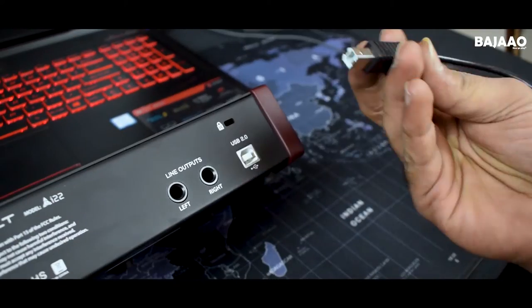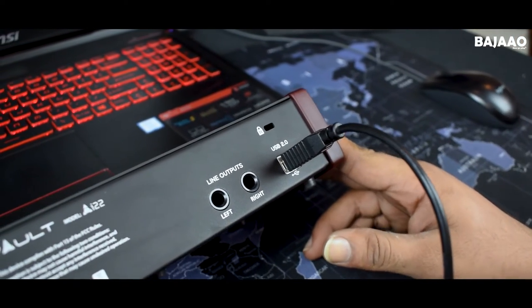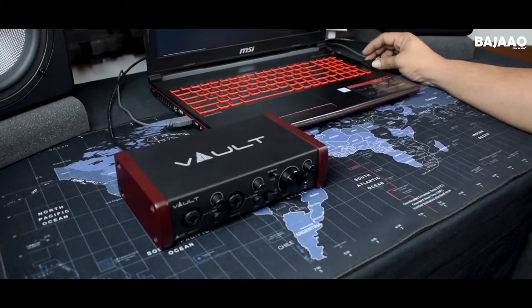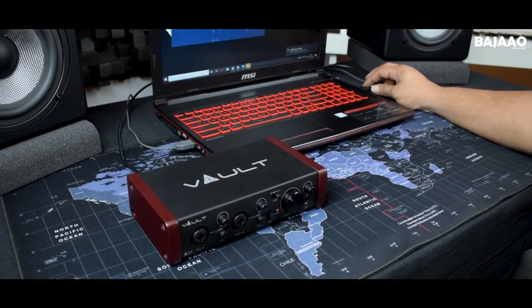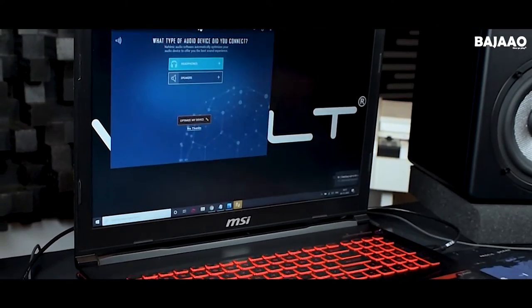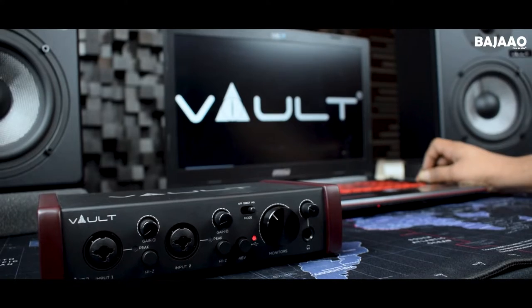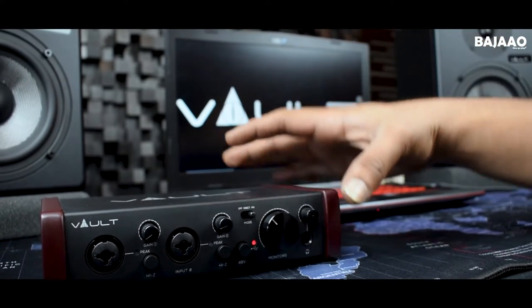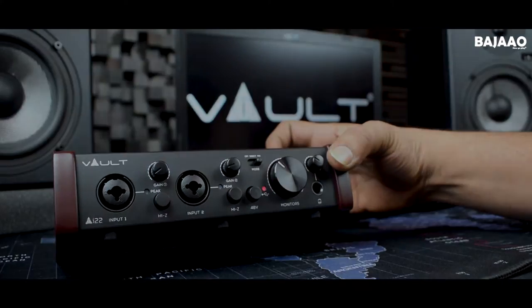With one end going into the Ai22 here, and the other end going obviously into your system, like so. You will see a pop-up of the Ai22 drivers being recognized by your system and being automatically installed. Once the Ai22 is powered and the drivers are installed to your system, you will see a red light glowing on the interface itself, telling you that your audio interface is powered and ready for use.